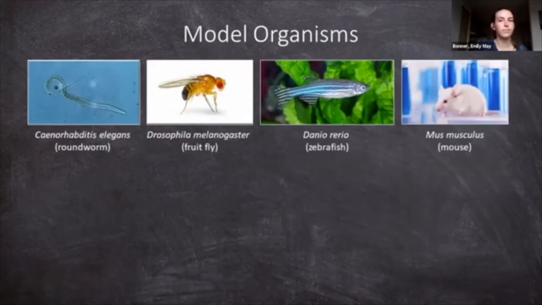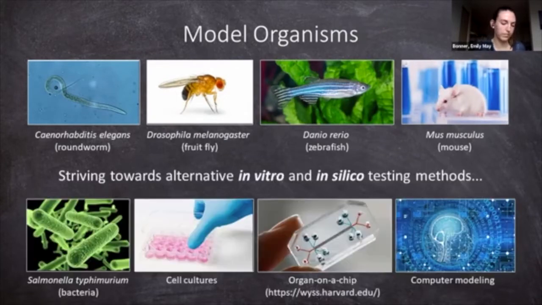Toxicologists use model organisms to help them investigate the safety of chemicals or other substances for humans and other animals in the environment. Some examples of model organisms include worms, fruit flies, zebrafish, and mice, or even single-celled organisms like yeast and bacteria. When using model organisms, it's important to think about the similarities and differences between organisms. Think about what humans have in common with each of the organisms and what they could tell us about ourselves. What about differences? What are the limitations to drawing conclusions about humans from tests using other organisms, say a bacteria?